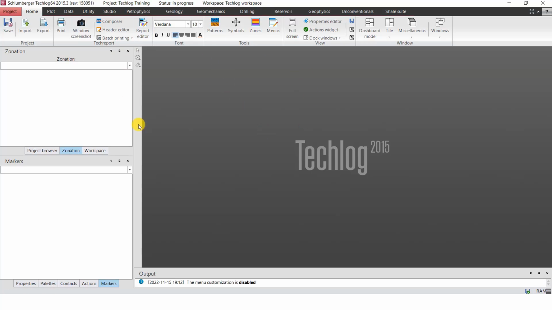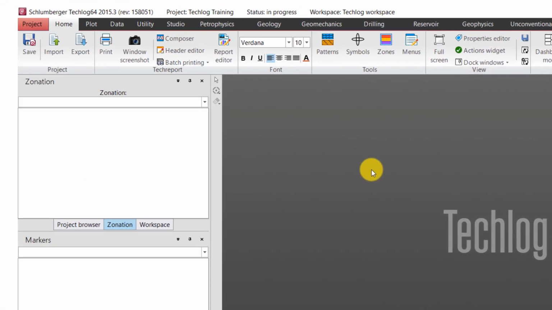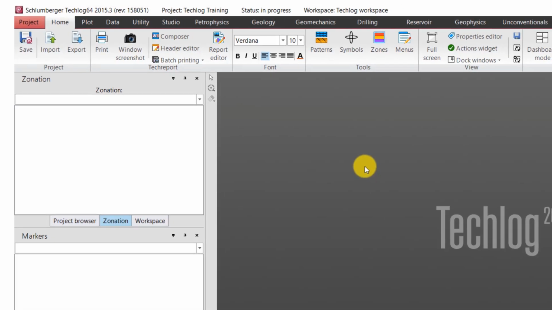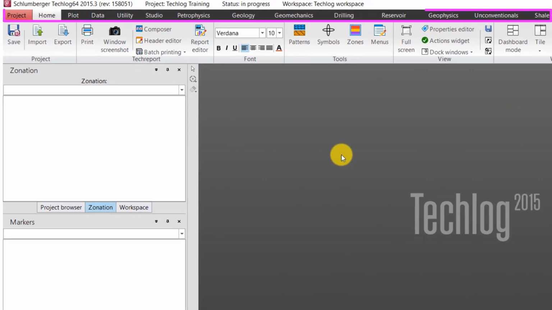So this is how the interface looks like. I'm going to quickly take you around this interface. At the top of this interface is the title bar, followed by the menu bar where we have Home, Plot, Data, and so on and so forth. It is through this menu bar we will navigate to all the functions and activities we are going to carry out in this project.